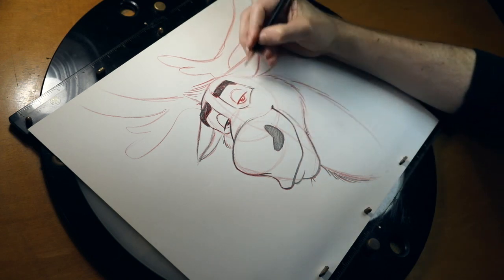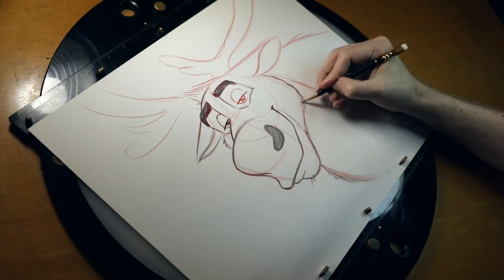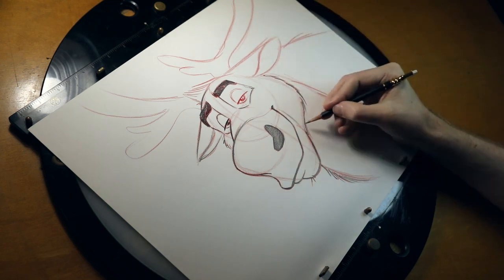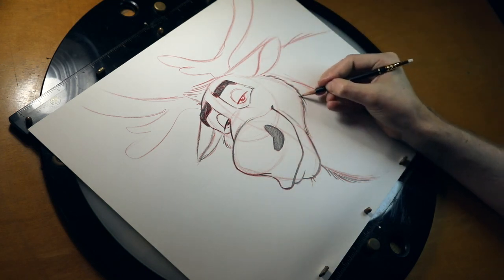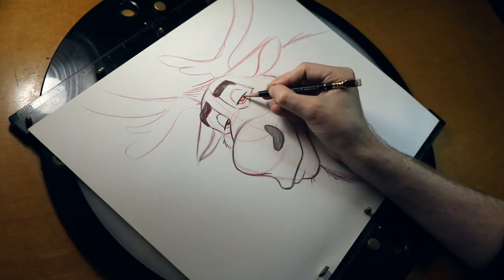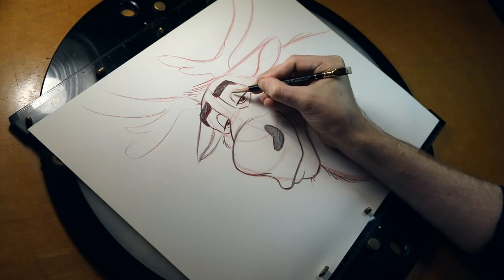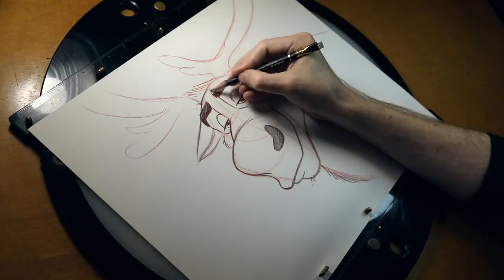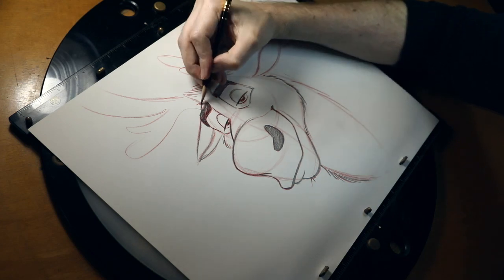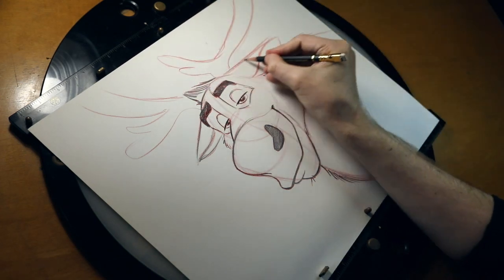This is all fur, right? So you can get really scratchy with it. Sven is really forgiving to draw because he's got a lot of furry areas that help the artist's choices be whatever they want to be. You don't need to be so specific with it. Cool. Let's get these hairs. The ear.